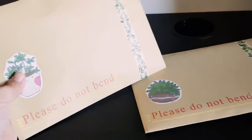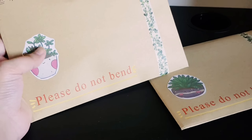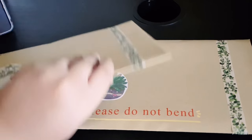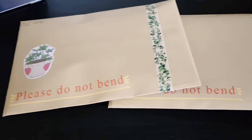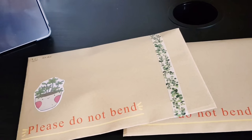These stickers are old stickers that I had in my shop. I made them a long time ago, and I don't sell them anymore. So this is how they came out. I have to add the addresses, put my address at the back, put them in my little bag over there, and take them to the post office. Okay, so I just finished packaging the two orders that I have to send today.